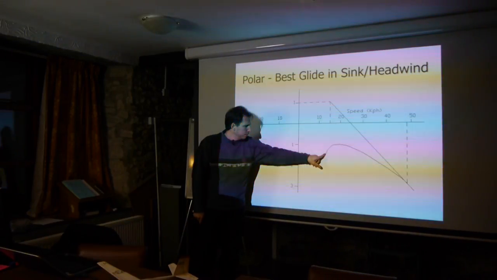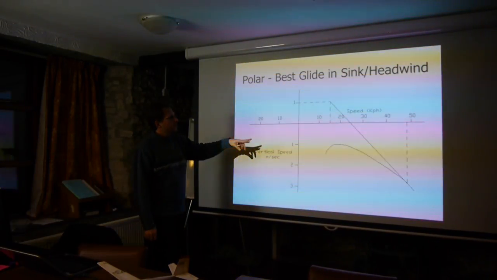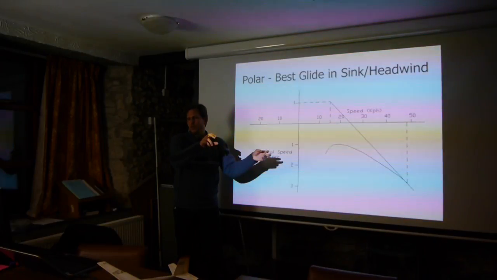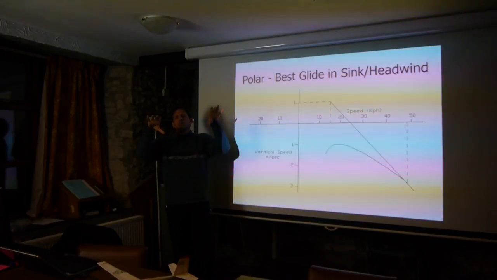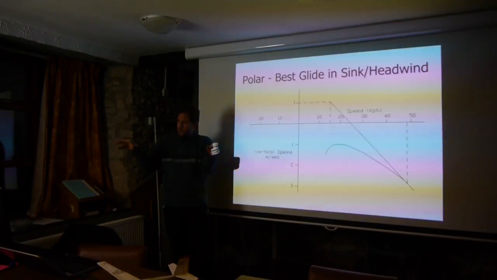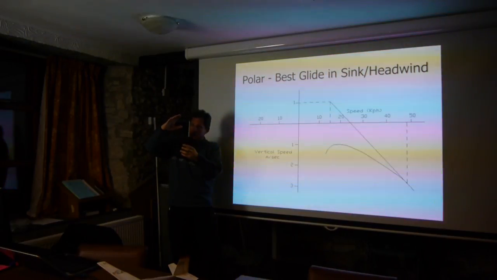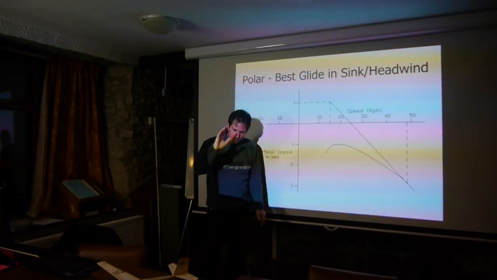So what's special about that point here? I've already talked about it. Stall. When you stall. And this is related to the speed because we don't have any power. There's nothing to push us. So for aircraft, there is a relationship between the angle of attack and the speed at which we fly. Because as you slow down, you've got to create more angle of attack to compensate for the loss of speed. The airflow over the wing is not going as fast, so it doesn't create as much lift. So to compensate for that, we've got to increase the angle of attack, and because we're slowing down, the wing does that. As we slow down, you pass a point where all the airflow comes off the wing, and we fall out of the sky.